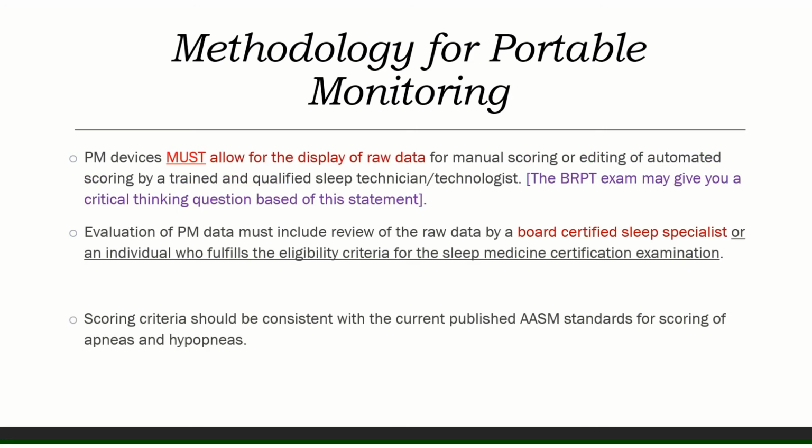Portable monitoring devices must allow for the display of raw data. I recently had a student who had a test question about a patient who had a study, and it didn't allow for raw data. Well, in that case, you would just do the study again. The key word is must. If raw data is not available, then you have to make sure that it is available. So you would have to repeat that HSAT study and send them home with it again.